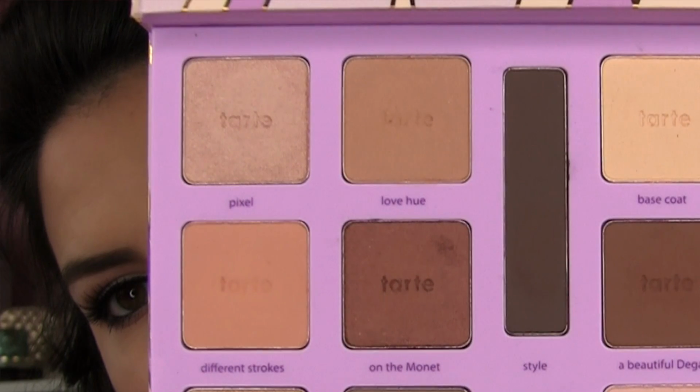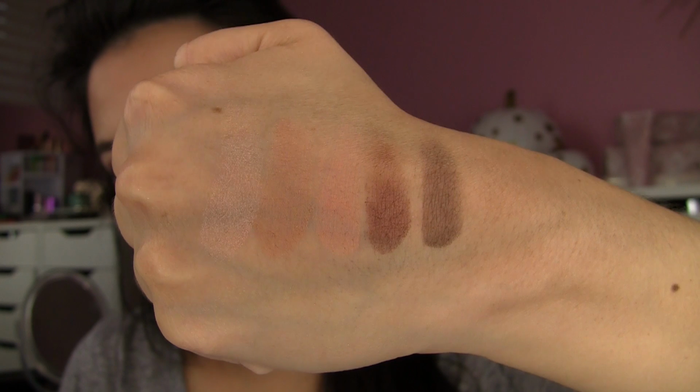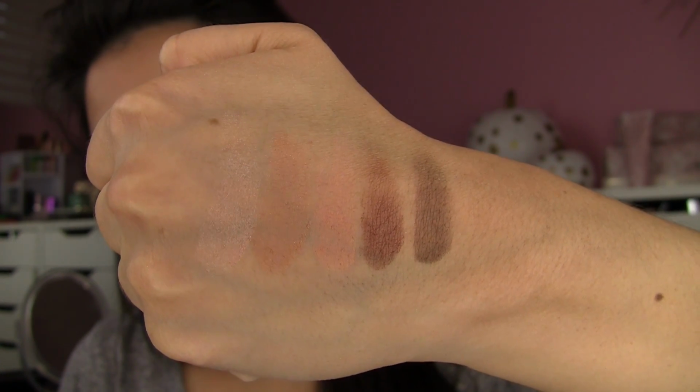And then the overall feel of the palette, I was wanting something more interesting, some little pop here or there that just really takes me to a different place that Tarte hasn't done before. Just taking you segment by segment on this palette. First off, this top corner up here, you can see the swatches. You've got a matte peachy shade in there and also a matte dark brown. Everything else has at least a little bit of shimmer.